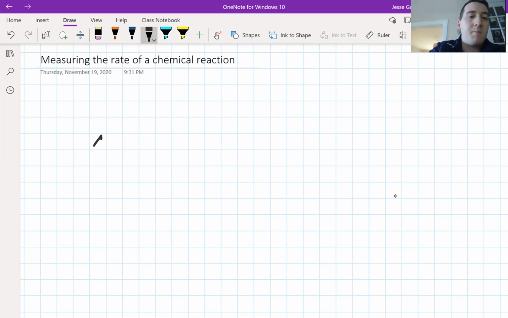In our previous lesson, we learned about what rate of reaction means. Taking an example, say we have a chemical reaction where reactants A and B react together to give us products C plus D. Rate of reaction means how quickly or how slowly this chemical reaction is happening. We looked at some reactions that happen very quickly, for example, an explosion, and other reactions that happen very slowly, for example, rusting. Now, what if we want to measure the rate of a reaction?